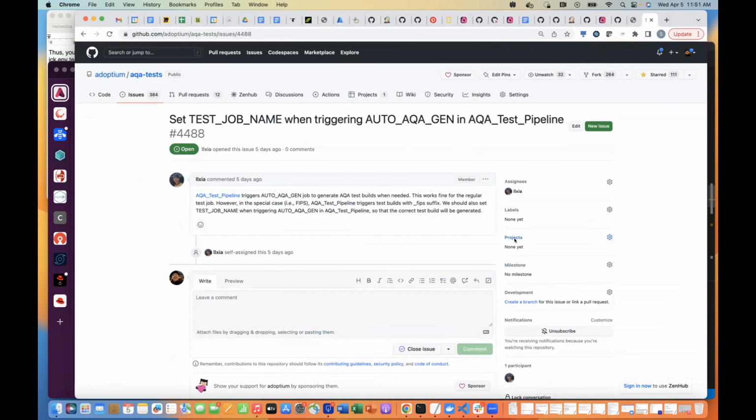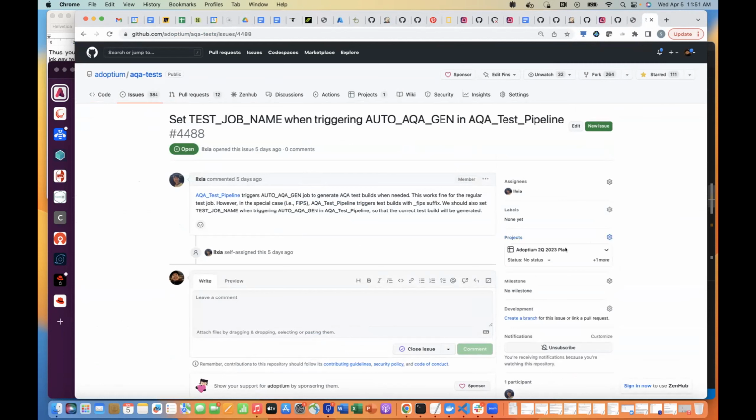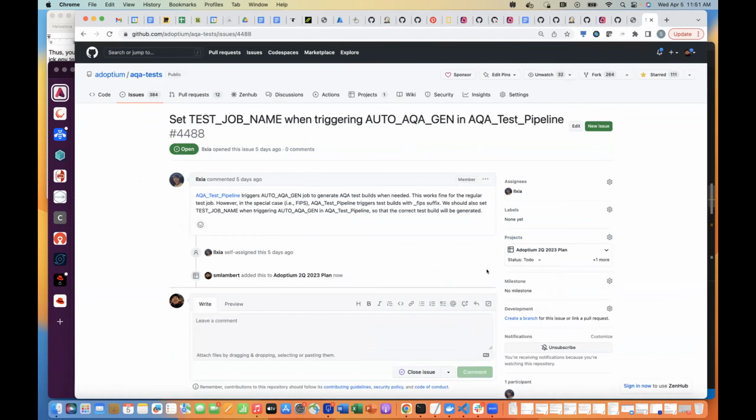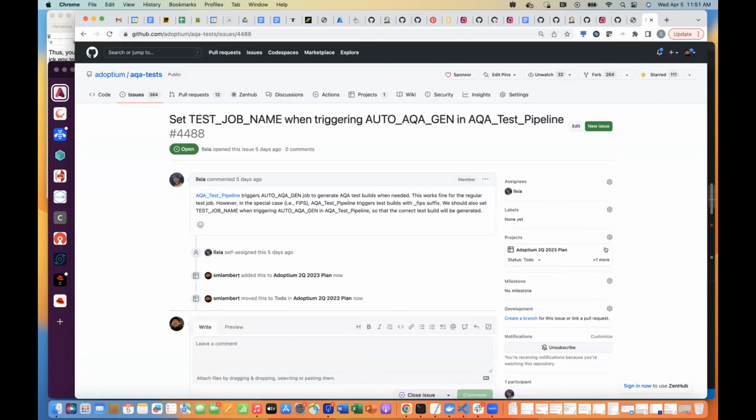Right now, it's not in a project plan. But we might add it to the 2Q plan. And then we might say, well, it needs to be done, so status to do. And it can't get done this week, but maybe someone can be assigned it and it could get done next week. So that's how we're doing project management at the moment.